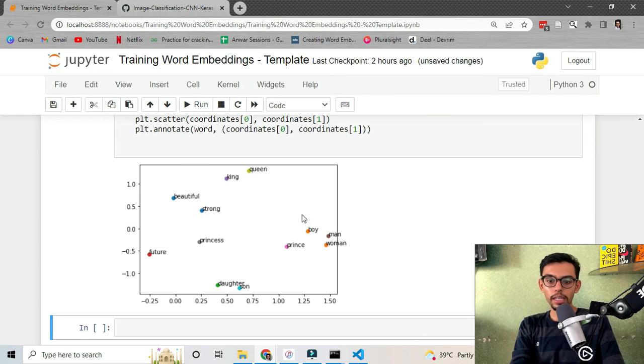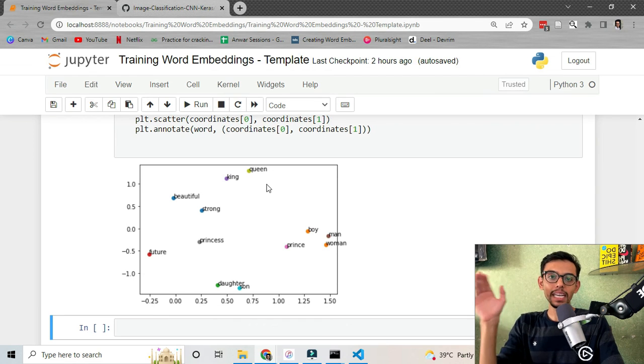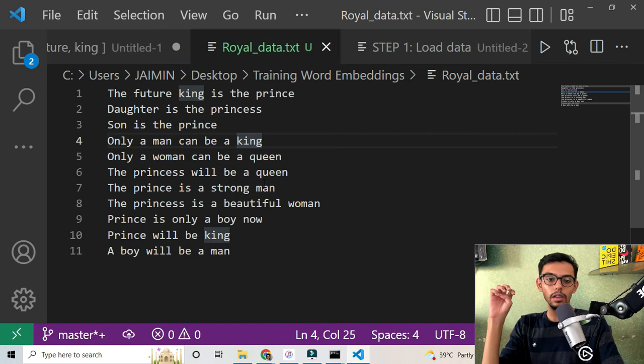So this is the result that I've obtained on my side. You can see that words like man and woman are close to each other, prince and boy are close to each other, daughter and son are close to each other, which you can say are related. King and queen are related, and that's why they are also close to each other. Now you might see a different result on your side, because the model randomly initializes the weights first, and based on the random initialization, you might get a different result. Now we cannot say that these are very good results, because the input data that we had was very, very small. We only used a handful of lines to train this model, which you can see here.